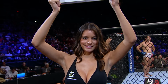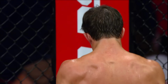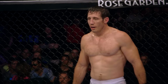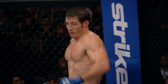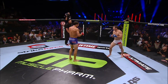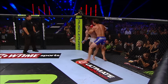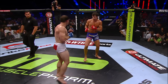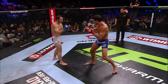So we're into the championship rounds, and we've been informed that the reason Tim Kennedy was a little upset earlier in the fight was when Rockhold grabbed the fence, so he was, rightfully so. Fourth round about to get started. The champion in the red gloves, the challenger in the blue. Who wants the title more? Rockhold and Kennedy, a couple of piston-like right uppercuts by Kennedy as he circled away from the cage. Rockhold has switched up his stance now.